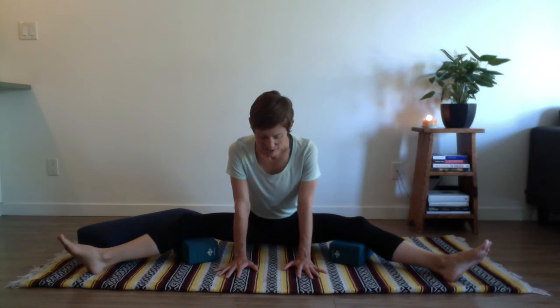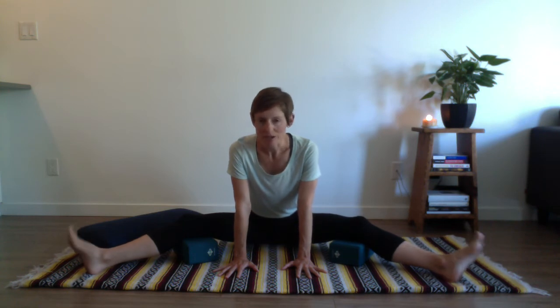It doesn't matter what the shape looks like or how far forward you're folding or how wide apart your legs are. If you're feeling it, you're doing it. And you might be feeling a whole range of sensation, and you could be feeling it in all different parts of your body here. So just remembering to stick with that sort of 5 out of 10.